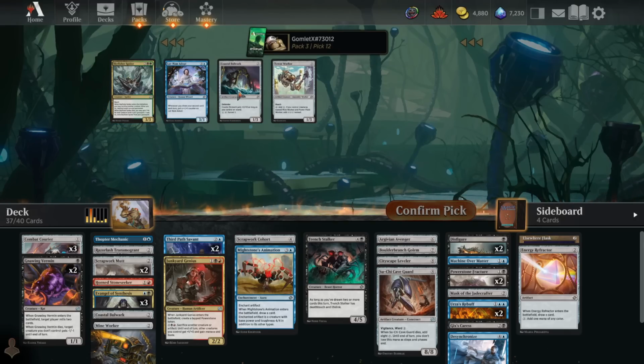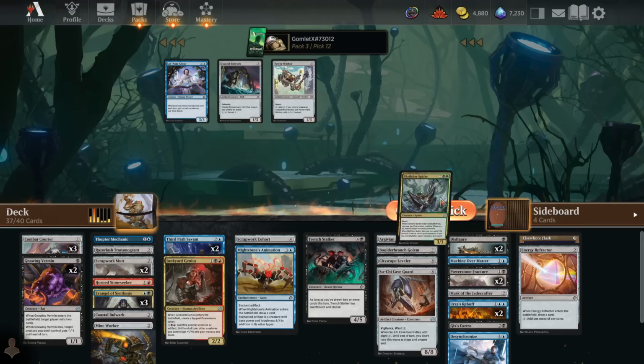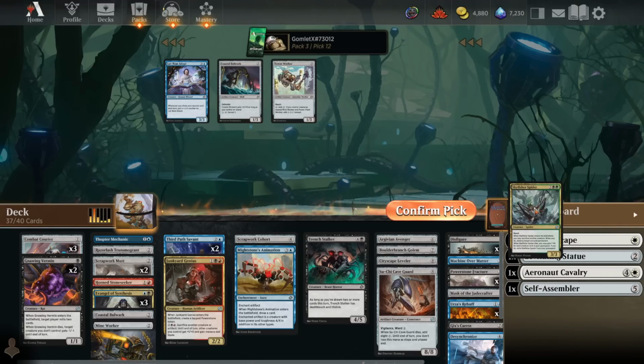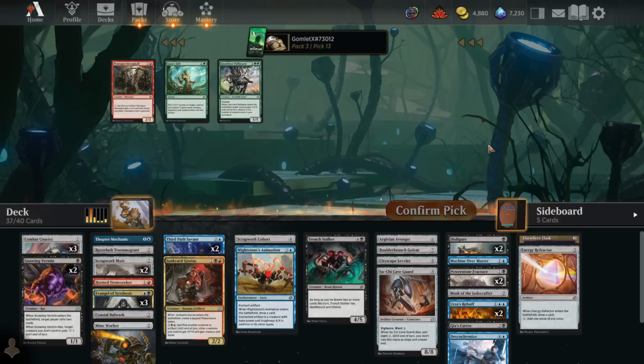Don't know if I want to do that, but it's more likely than playing a Coastal Bulwark or a Tower Worker. Probably don't. I'm already doing a lot just getting red mana into here.